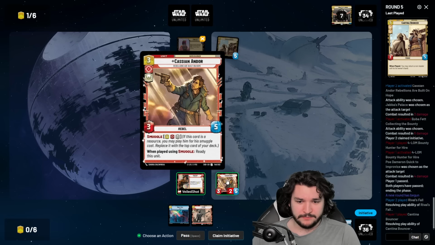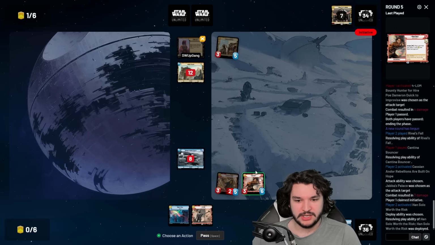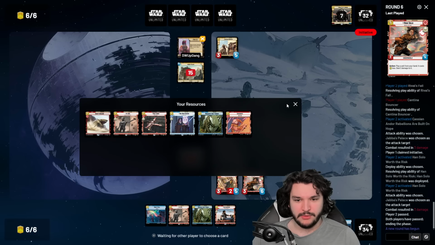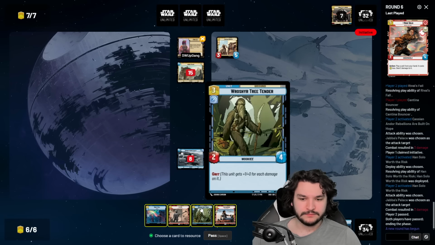Cantina Bouncer, huh? All right, let's go on and attack their base for 3. Cantina Bouncer really isn't that scary. We're going to go on and attack their base for another 3, and then we're going to pass. Draw ourselves a Poe Dameron. We got a Worshire Tree Tender. No smuggle options right now. We're going to resource the Tree Tender.